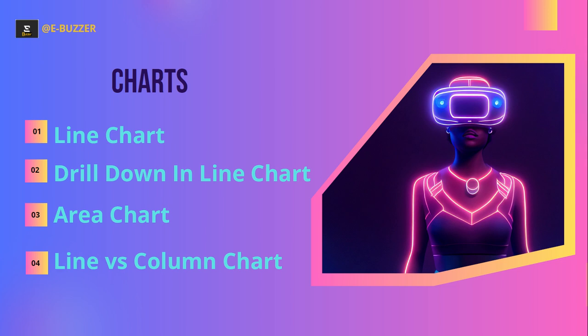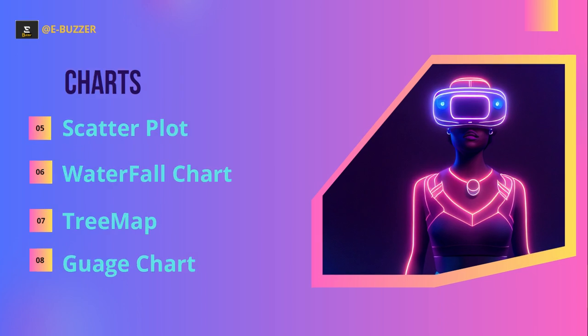Hello guys, in this session we will create a simple line chart, then we will see how to work on the drill down option in a line chart, then how to create an area chart, line versus column chart, scatter plot, waterfall chart, then we have tree map and gauge chart. So these are some different charts we will explore and see how they help us convey our message much better.